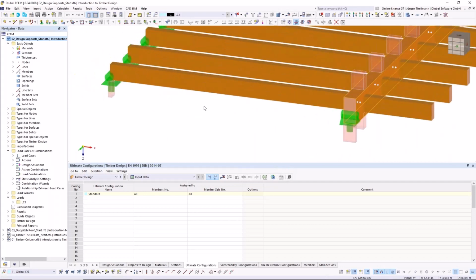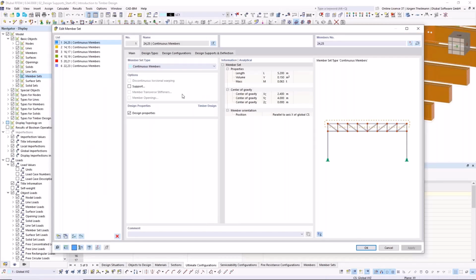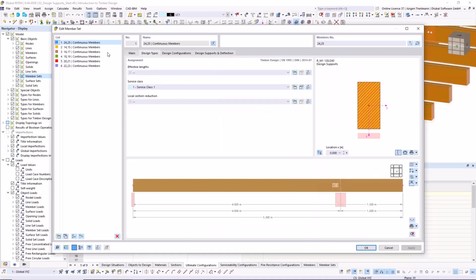Good. I go to my member sets. Just want to have them visible, so I can click on the first member set. And in these additional tabs in the timber design, in the design properties, we can go to our effective lengths, but we don't need them here.